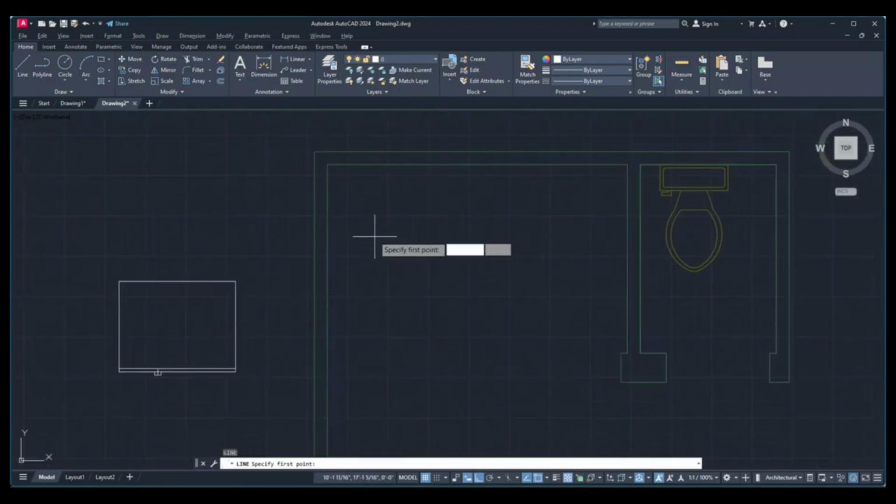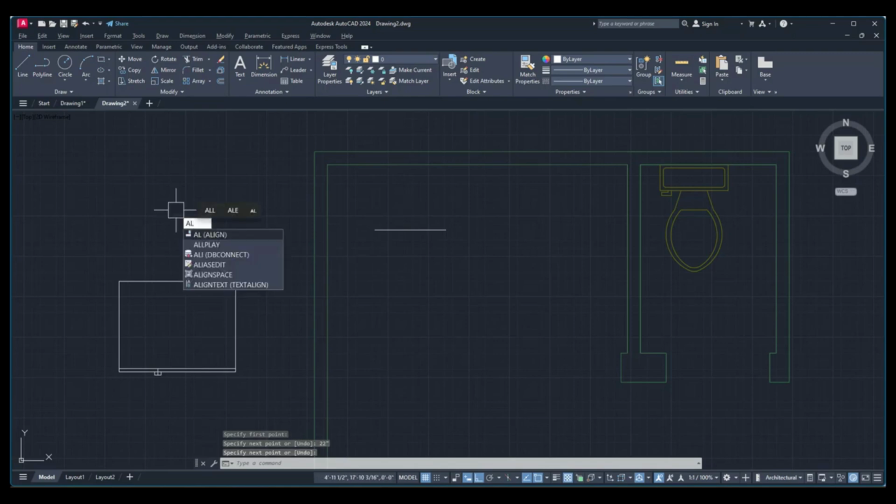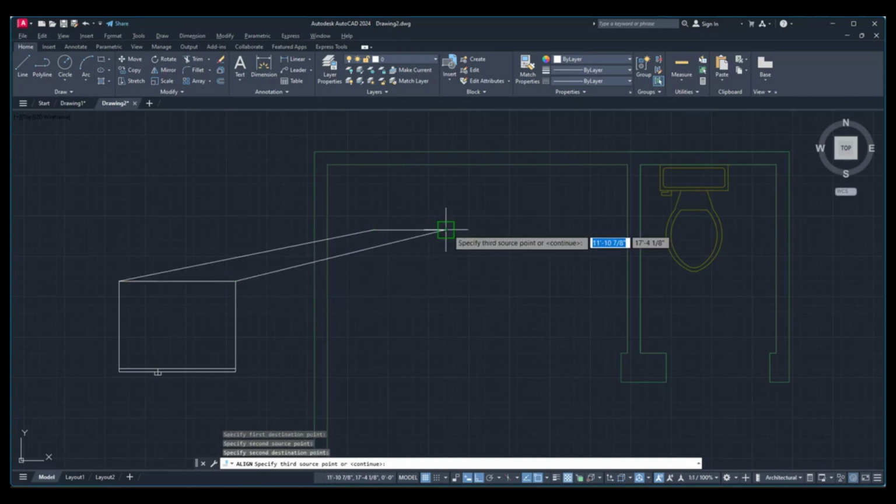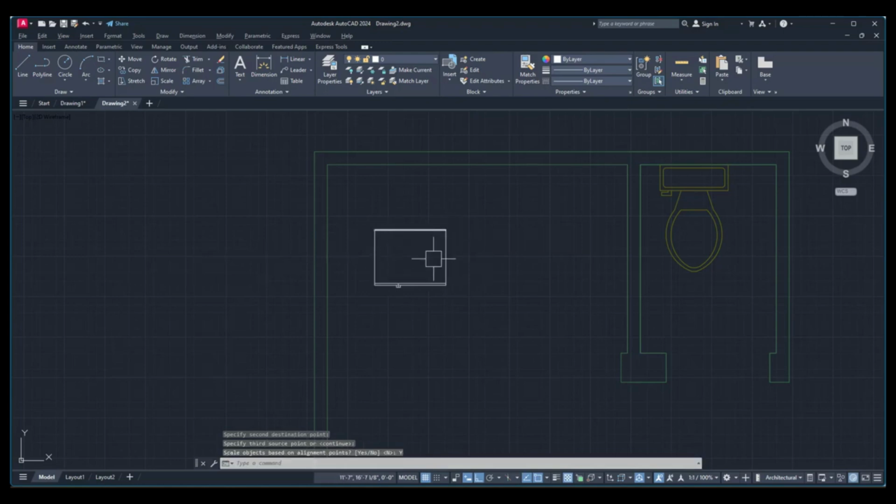But now I want to scale it to about 22 inch or 23 inch. You can use the scale option or else you can use the align also. Now I am going with the align, that is AL, enter. Select the object, enter. Click the first source point and then the first destination point. Click the second source point and second destination point. We don't have any third point. Click enter. It asks whether you want to scale up this to the reference line? Yes.